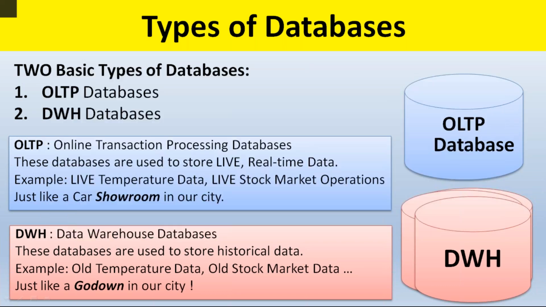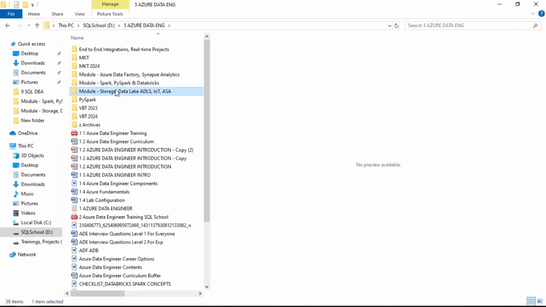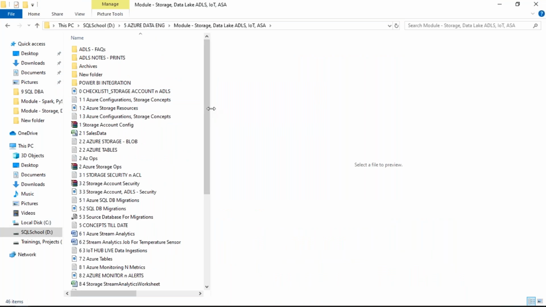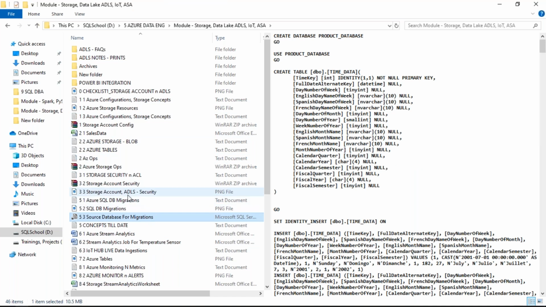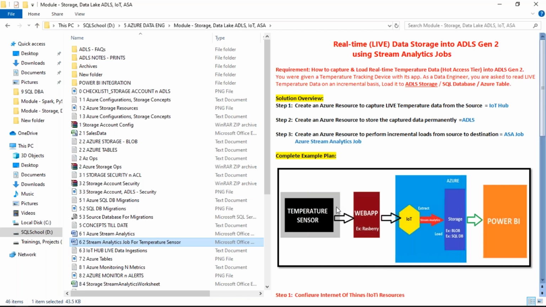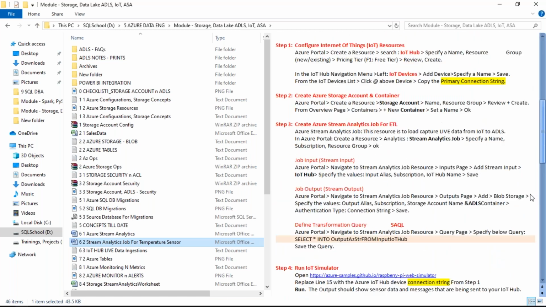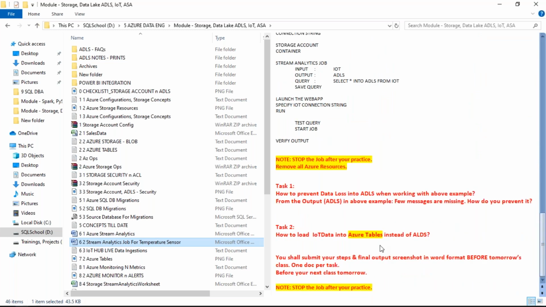In the second module of our entire 7 weeks journey, we'll take examples for SQL DB migrations, and then proceed to something called live data capture, capturing live data into Azure storage, a step-by-step practical process, followed by task items.